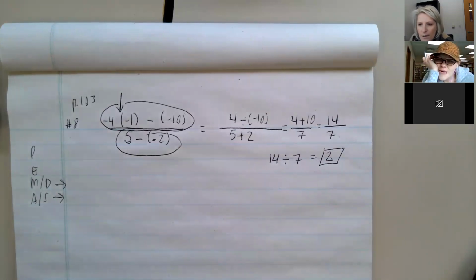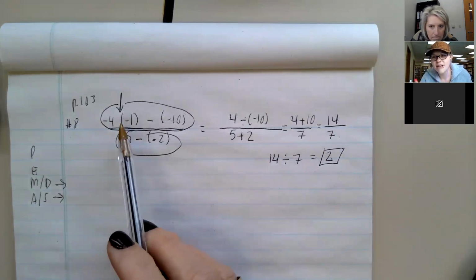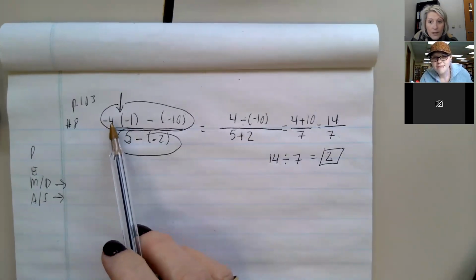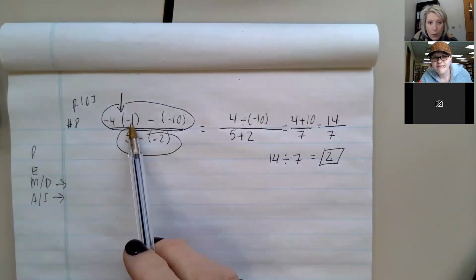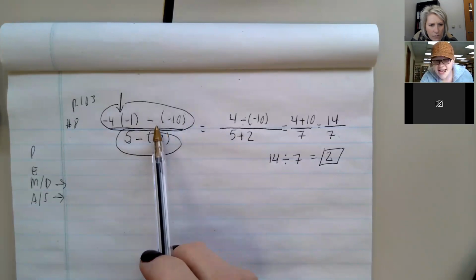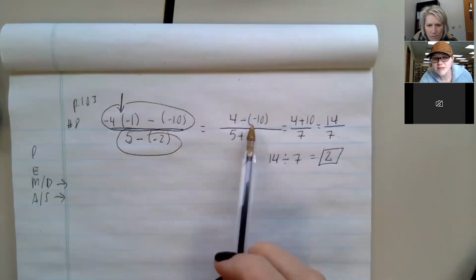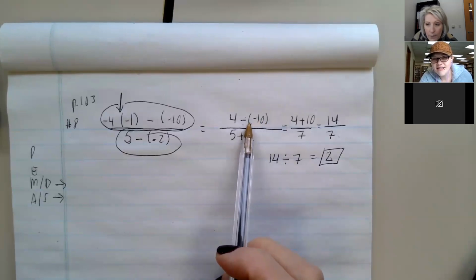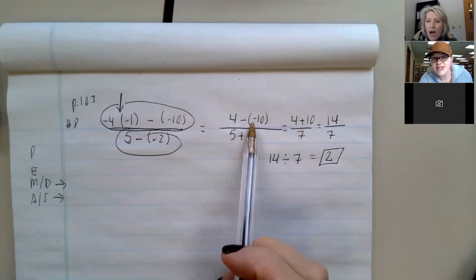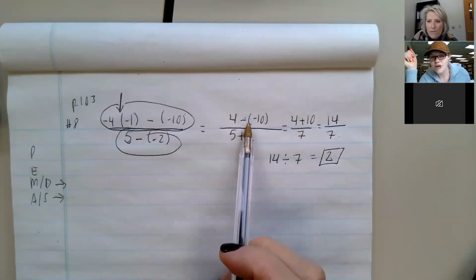Jordan, question? So what I did wrong, the way that I did it was I multiplied it because I thought that the 4 next to the parentheses, the 10, meant you had to multiply it. We do, we multiply a -4 times a -1. Yeah, the next step though, the next one over the 4, I thought I had to multiply them right there. Oh, right here? The 4 minus the -10 in parentheses. Yeah, I thought the parentheses balanced out and that it was going to be 40 and they had to multiply them.